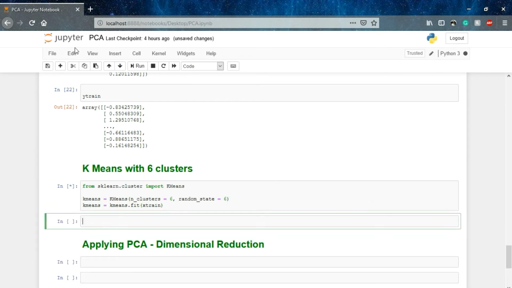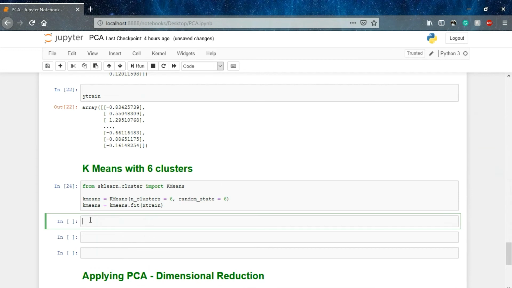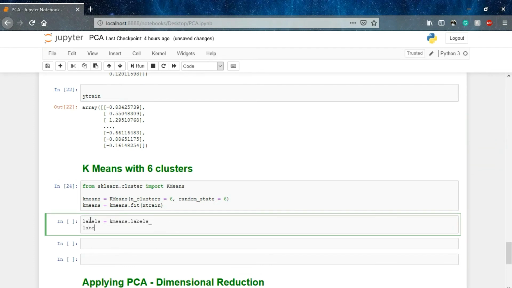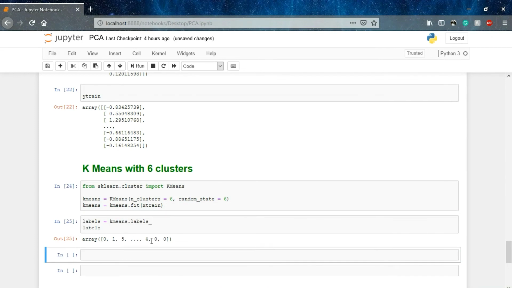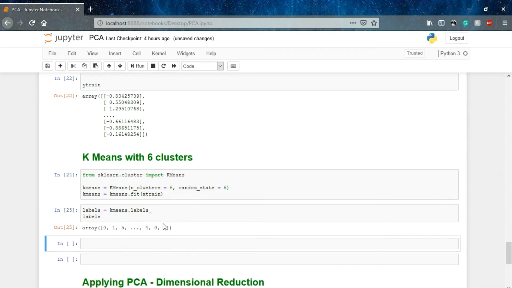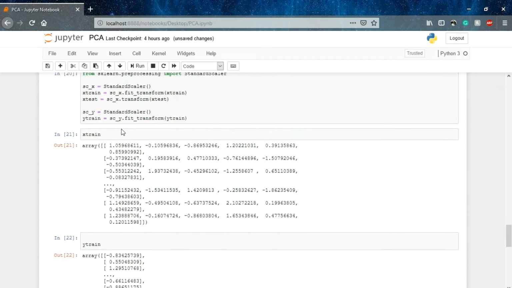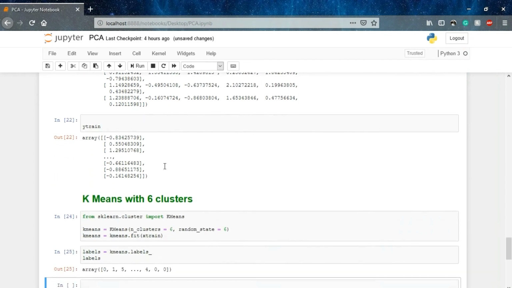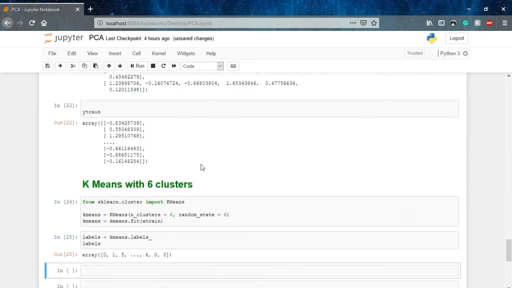Now the labels we have, so labels equals kmeans.labels_. And let's print the labels. So these are the labels assigned to our data. So this data instance will be assigned label 0, and label 0 is the 0th cluster.